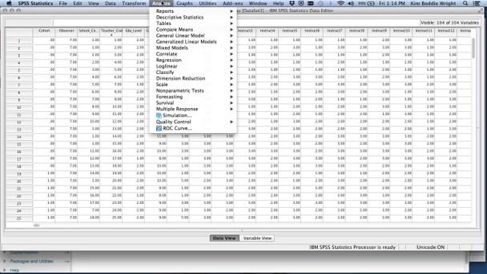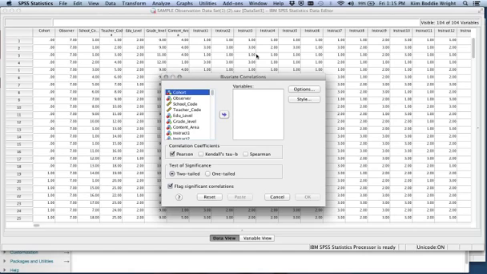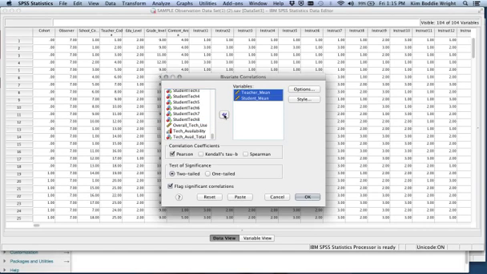So if I want to run a correlation, I want to go to Analyze, Correlate, Bivariate. Click on Bivariate, and then we looked at in class the teacher mean and the student mean. If you click and hit Shift, you can highlight multiple variables at one time and move them over. That's helpful if you're moving a lot of variables at one time. So I'm going to move teacher mean and student mean over into my window.